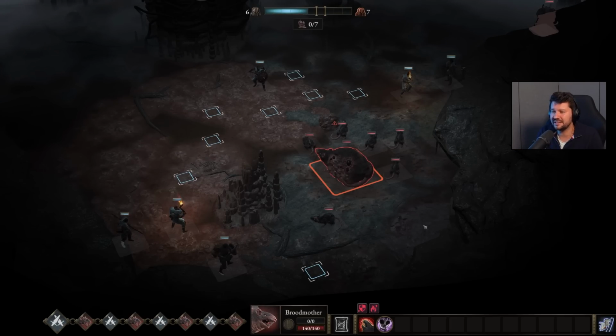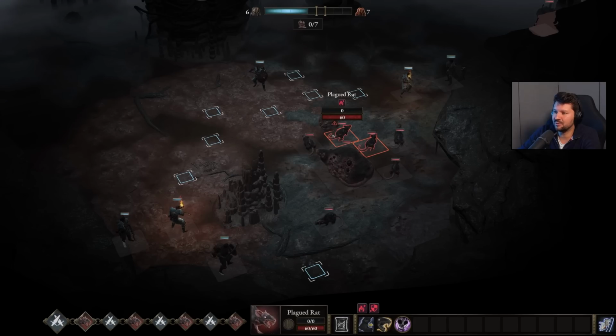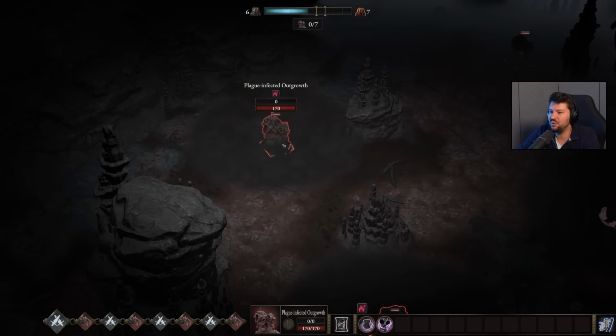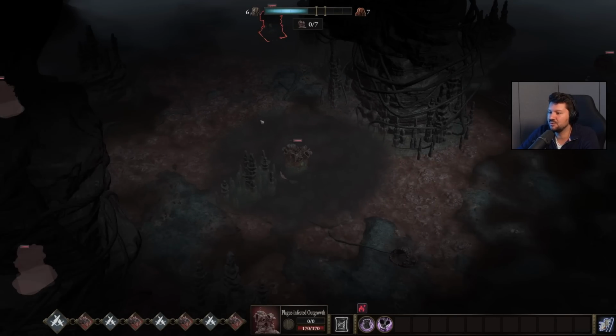She looks pretty scary while she doesn't fight herself. All the little rats around her will fight for their lives to protect mommy basically. And new waves will pop up every single round. So what we have to do is make sure that our characters survive these rounds. And also take out all the plague-infected outgrowths while we're at it.